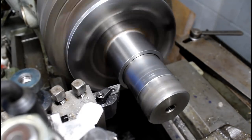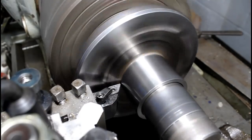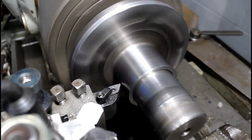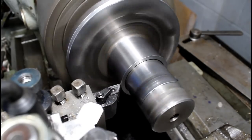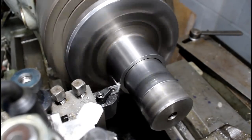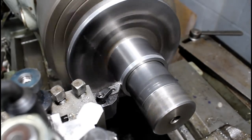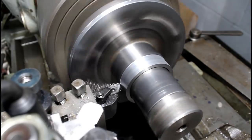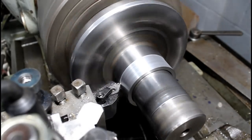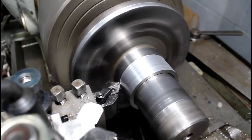Turn this guy down. Carriage stop set. Zero. Good right now. We'll have to work on that. We got a lot of material to remove, so we can work on finish later. But this has got to be a pretty decent finish because the seal runs on it. We may have to end up turning it down close to size and polishing it.